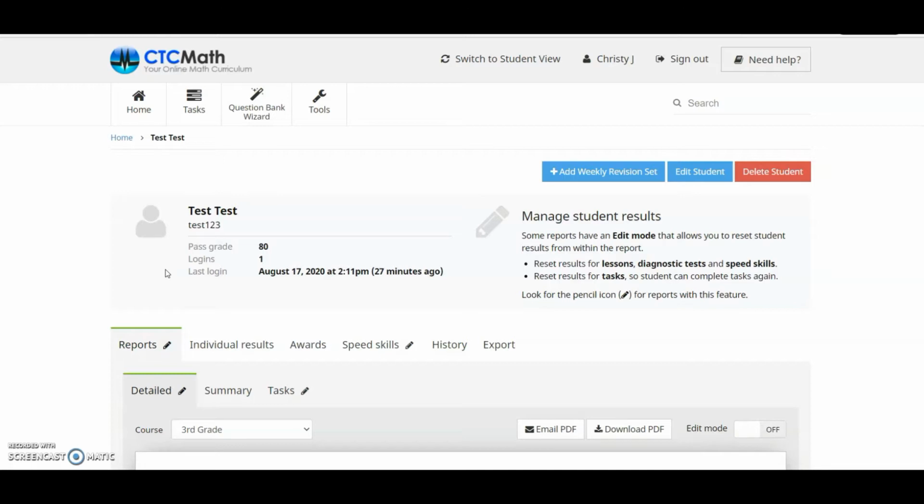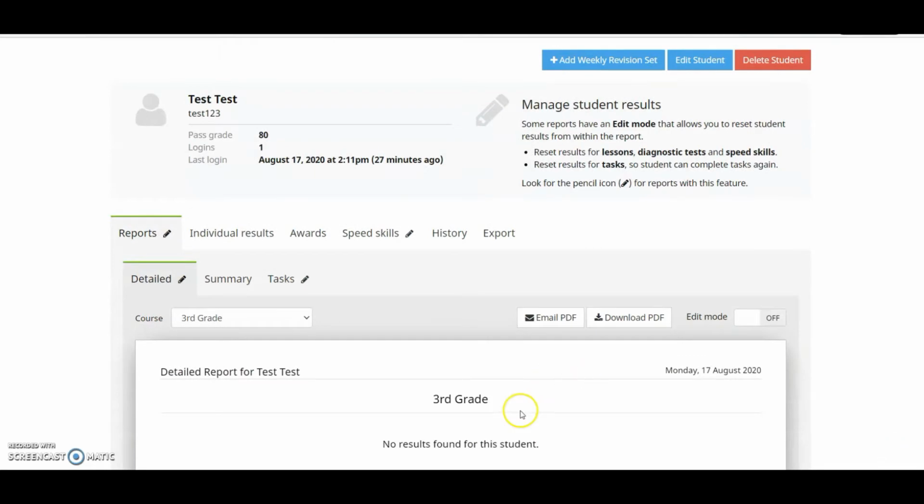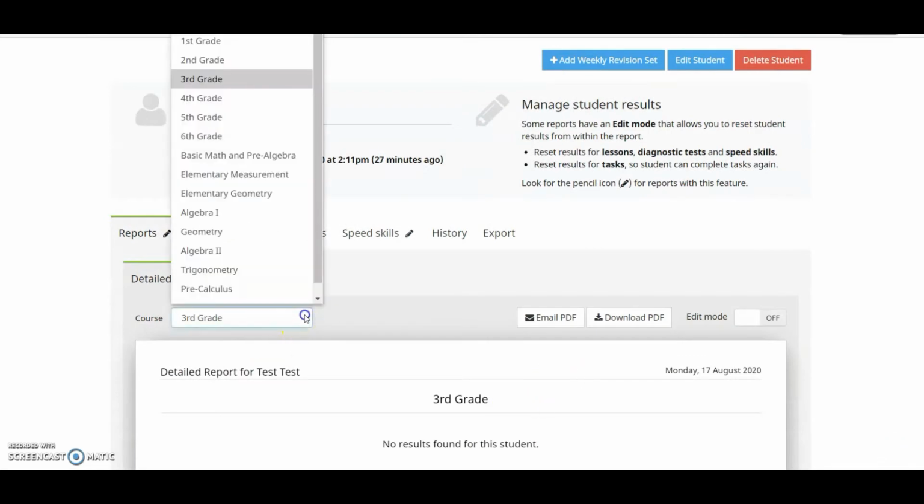And if they do not pass the first time, they have to continue to attempt that lesson again and again until they get over an 80. Which is really nice, because then they can't just do it and forget it, thinking it's done, doesn't matter that I got almost all of them wrong. No, they have to do it until they get it right. I really like that as the homeschool parent, I have control over what that passing grade is. Okay, and then I signed up my test child for third grade.